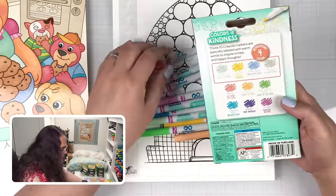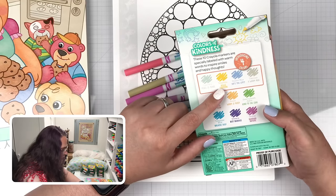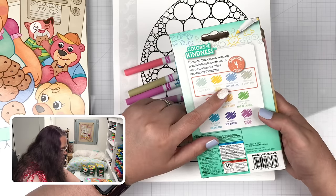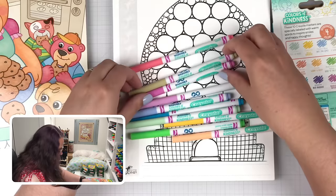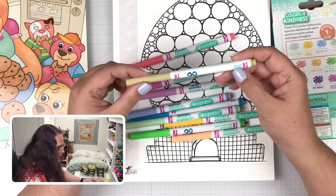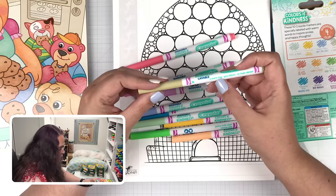Okay, so the four new colors are Peace of Mind, a cool mint color, Cray Yellow, it's called Hello Sunshine, a powder blue called Sky's the Limit, and an oatmeal color called A Warm Hug. So is this a warm hug? Yeah, and all it says is oatmeal on here. Oh, and it's got the other name right here, A Warm Hug.